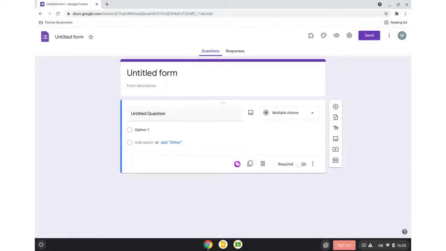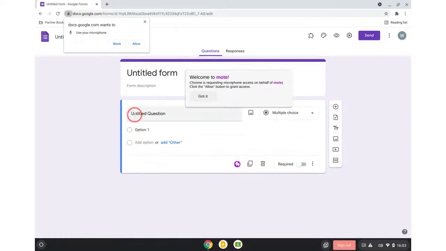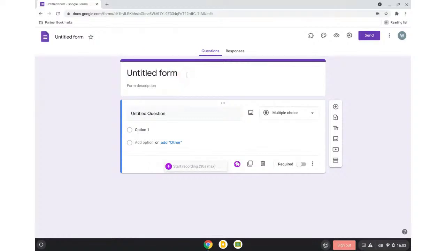And the way Google Forms presents itself is it gives you the title here, it gives you another title up in the top left-hand corner, and then it gives you a box here, and everything in this box is to do with the very first question. Okay, so everything here is the very first question. So the first thing to do whenever you create a Google form is to give it a title. So this one's going to be called Class Survey. And this title at the top here is how I would find my document in the Google Drive. So that's what the actual file is called.